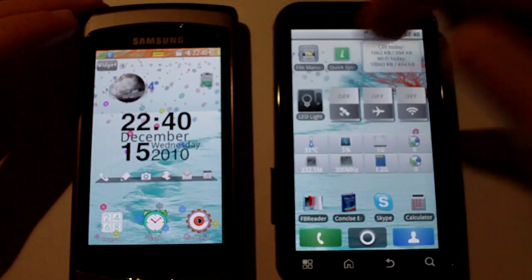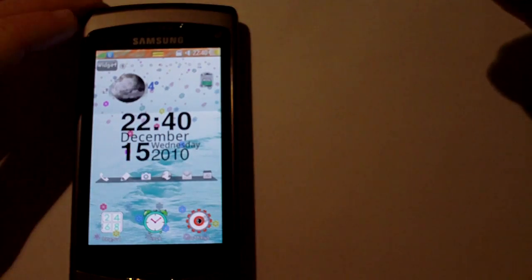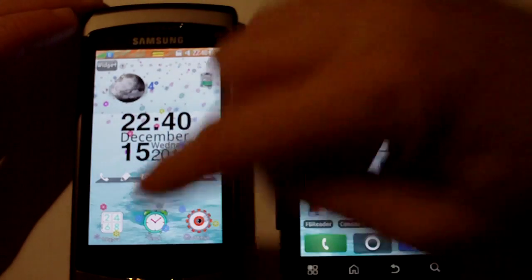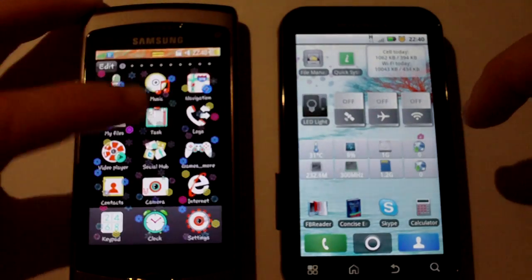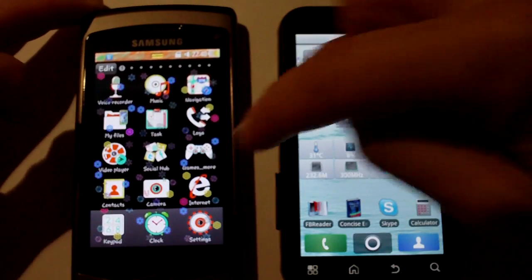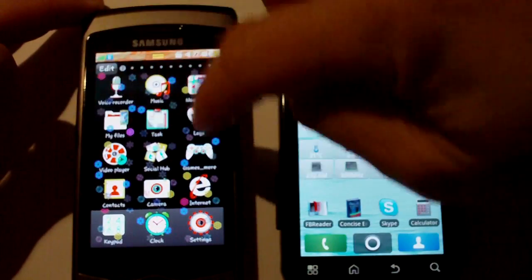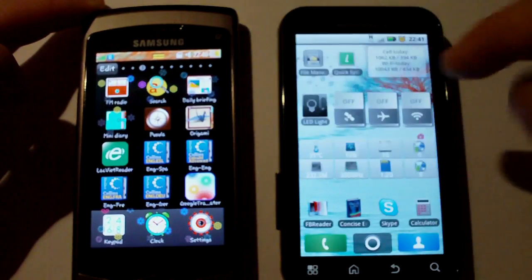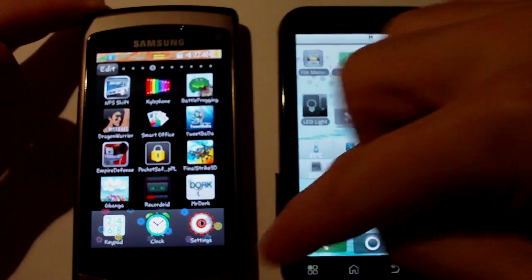LED light, always good to have. On the Wave, you would have to go into the applications to find it. Okay, that's a bit of lag there, very unusual, but those are all the widgets I've got loaded.